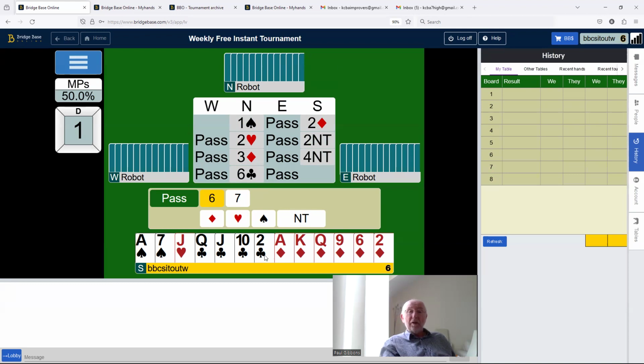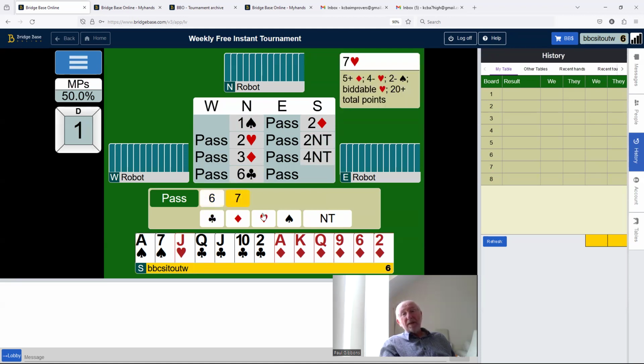So what's partner got for an opening bid? They've got no points in clubs. They might have the jack of diamonds. They've got the ace of hearts. That's only 5 points, so another 7 points somewhere in spades and hearts. I can't really do that without a king. So I think that 7 diamonds is the contract here.